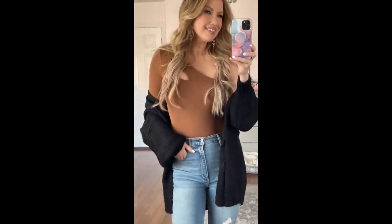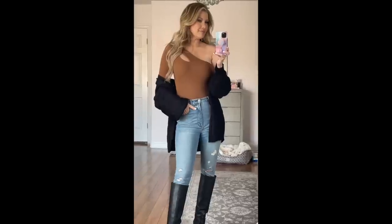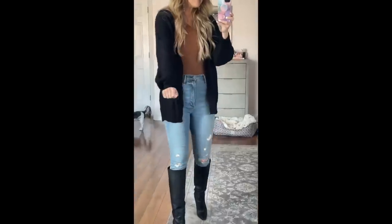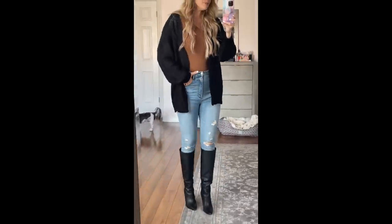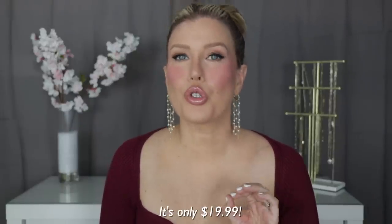I am crazy about this black cardigan and this bodysuit. It's not easy to dress during fall here in Las Vegas — it can be 80 degrees and sunny during the day and 60 degrees and chilly at night. So what I like to do is layer, and these types of cardigans are perfect transitional pieces. The bodysuit I'm wearing with the cardigan — I have now ordered it in three colors. Here's a little footage of me wearing the white from another TikTok. I have the black on the way. As someone who is five foot seven with a longer torso, I often struggle with bodysuits, but this one is perfect — so comfortable, long enough in the torso, and the snaps are very easy to open and close. I'm wearing a medium in the bodysuit and a medium in the black cardigan.